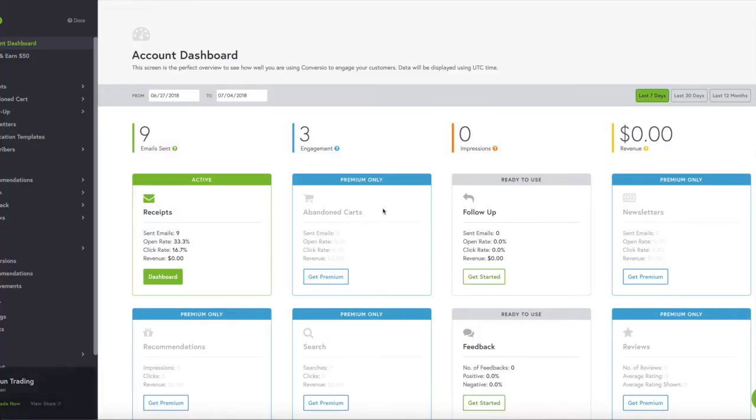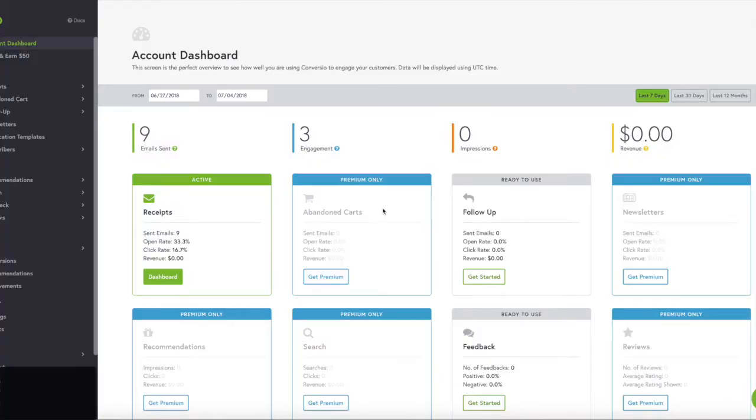But in just a second here, I'm going to jump into each of the applications, and I'm just going to give you a brief rundown of what the app is, how much it costs, whether it's free or not, and why I think it's beneficial to all Shopify store owners. So without any further ado, let's go ahead and jump into the first application.